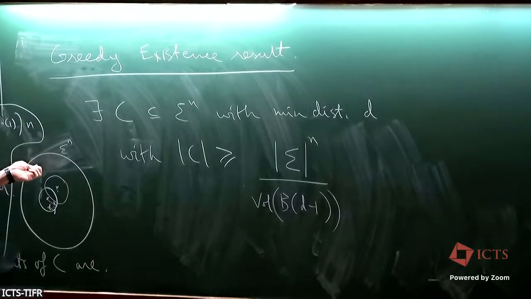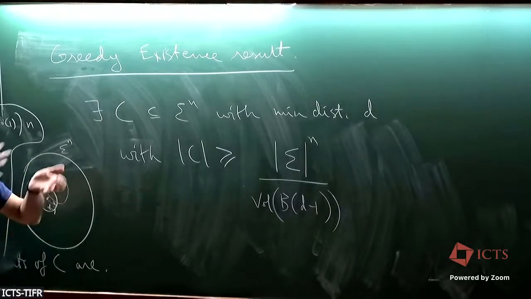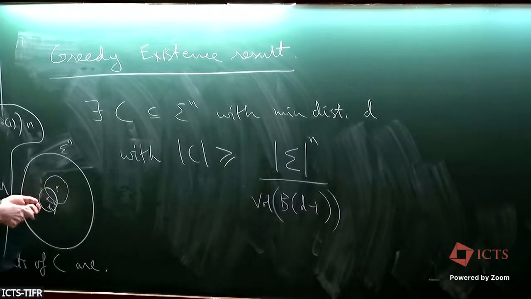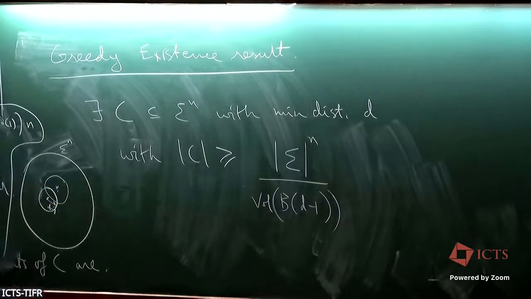And the surprising thing is that we basically do not know a better argument than this in general. So you would think, oh, I can be clever. I will just take the next point to be very, very close to the region of points that have been eliminated so far. And if you do it, maybe you will get a better code, but we do not know how to analyze it. So we do not know how to improve this in general. So there are settings where this is the best known thing.